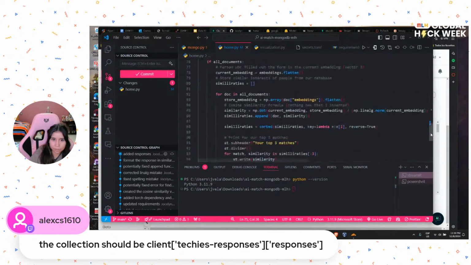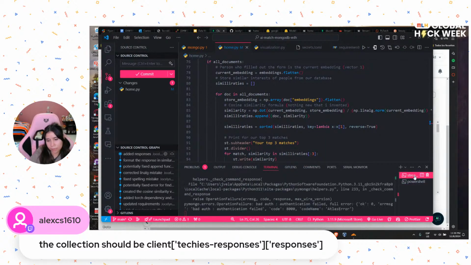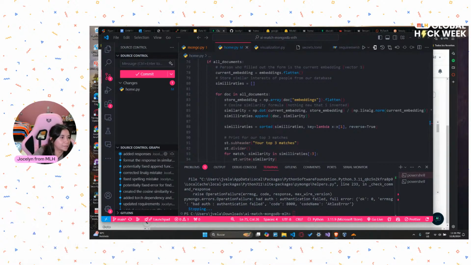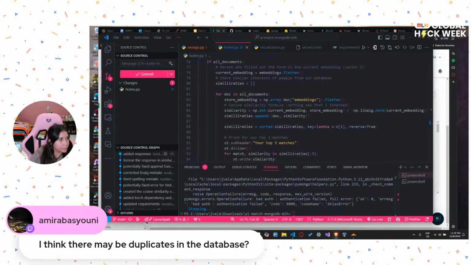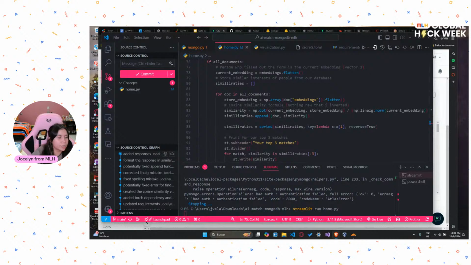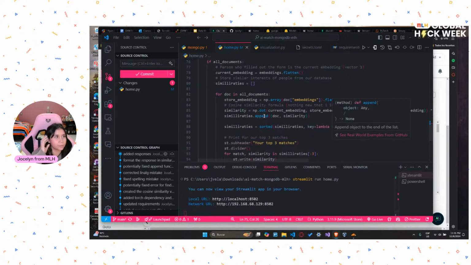Yep. So let's go ahead and update this. Well, I will run this locally, so I don't have to be creating plenty of commits on our GitHub repo. Yeah, we already looked into that, and it is actually correct. There are many duplicates on our database, and that is not intentional. So we definitely have to take a look into what is going on when we are inserting our information.